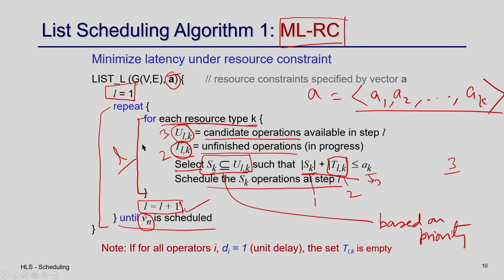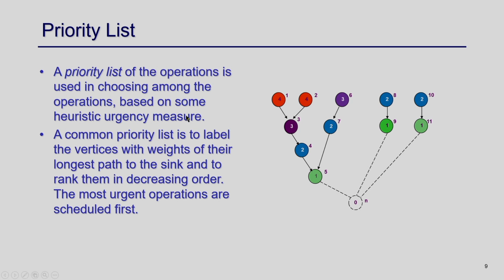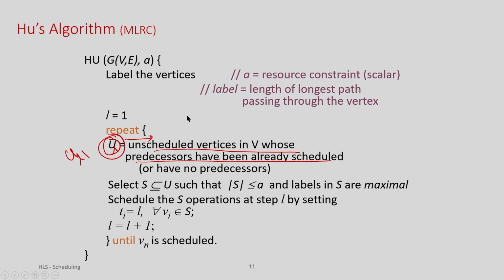You can see here I have an inner loop because it is for each type of resource. Since I have only one type of resource, this for loop will run only once. So, that is not there, right. So, you can see here there is no inner loop, but the outer loop is there. It is basically doing for timestamp 1, timestamp 2 and timestamp 3 until I finish my last operation.